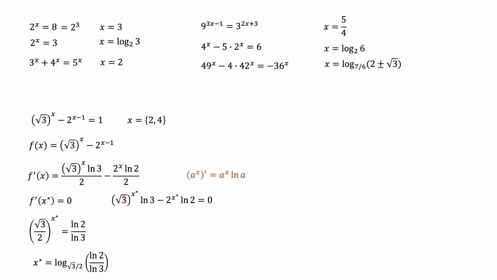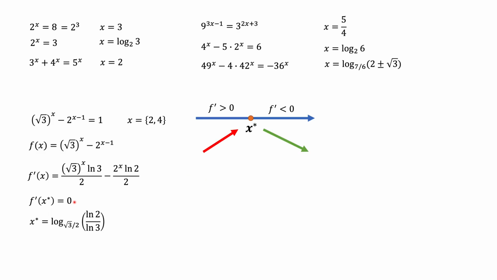First of all, if this derivative equals 0 at some point, there are 4 possibilities for the derivative. First possibility is that for x less than x star, the derivative is positive, but to the right of x star, the derivative is negative. Positive derivative means the function itself goes up. Negative derivative means the function goes down. The second scenario is the opposite. So on the left, the derivative is negative, the function is decreasing. On the right, the derivative is positive, the function is increasing.